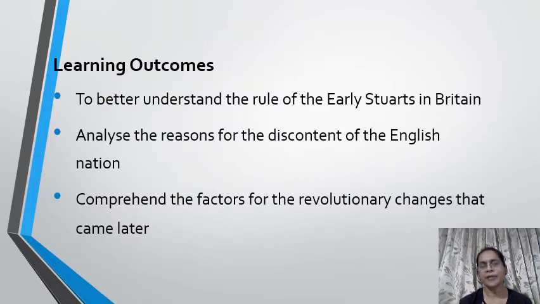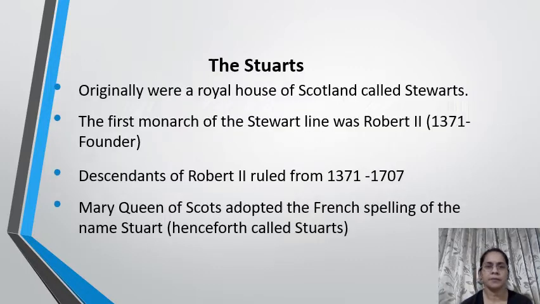So at the end of this module, you as students would be able to better understand the rule of the early Stuarts in Britain, analyze the reasons for the discontent of the English nation, as well as comprehend the factors for the revolutionary changes that came later. So let us learn a little bit about the Stuarts first.